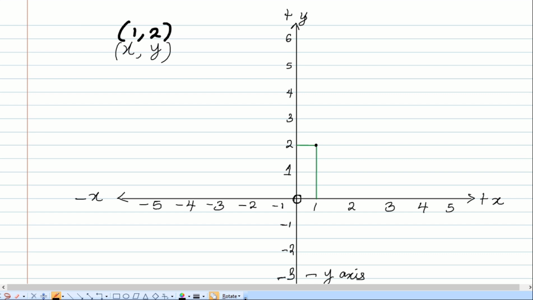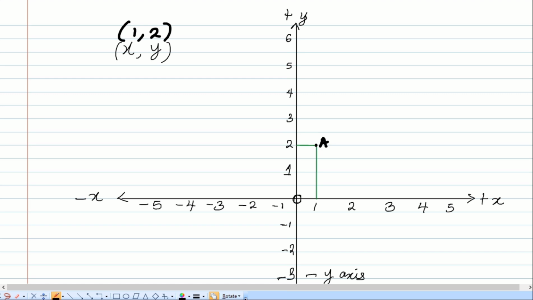So anytime you're given coordinates of an object, what it simply means is how many units we are going towards the right or left. That would be for the x-axis, because the x-axis is the horizontal plane. So we're either going right or left, and then how many units we are going up or down to locate that object. In this case, 1, 2, meaning 1 unit to the right, 2 units upwards, and then I'm going to locate that object. Let's call the object A, for instance. So if A was what we're looking for, those would be the coordinates to locate it.